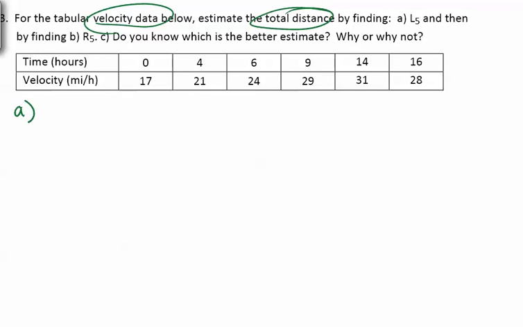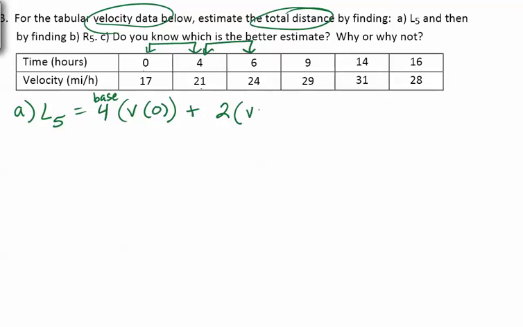So these Riemann rectangles are pretty important. So L5, we would use the left-hand rectangle. So we would start our first interval, would go from 0 to 4. So it would have a delta x value of 4 as its width or its base. So the base of each rectangle is the delta x value, and the height would be the velocity on the left-hand side. And then our next rectangle would go from 4 to 6. So it would have a base or a width of 2, and its height would come from the left-hand side, which would be v of 4.